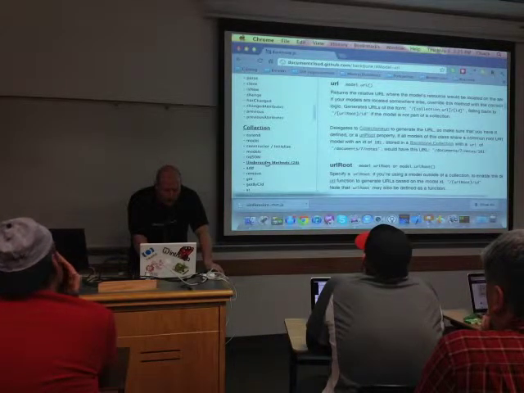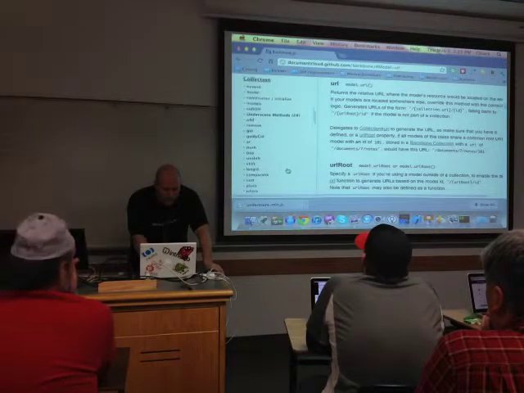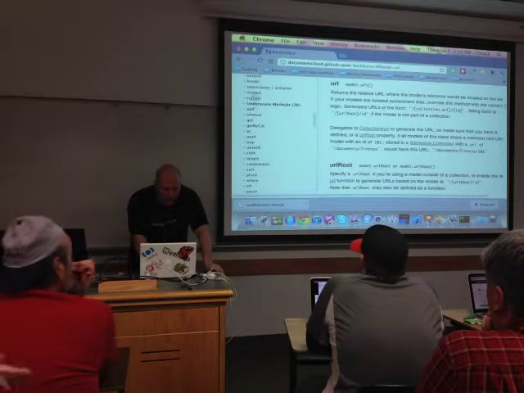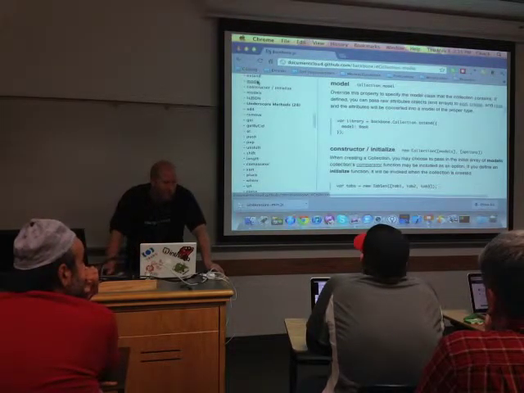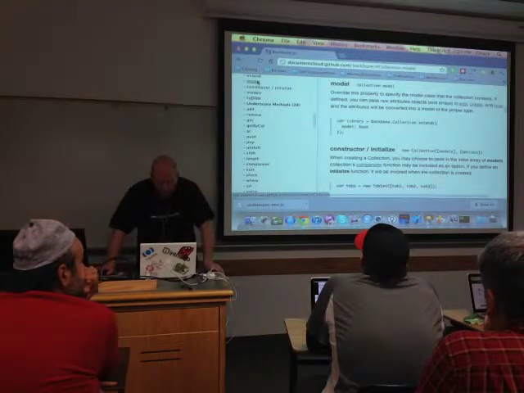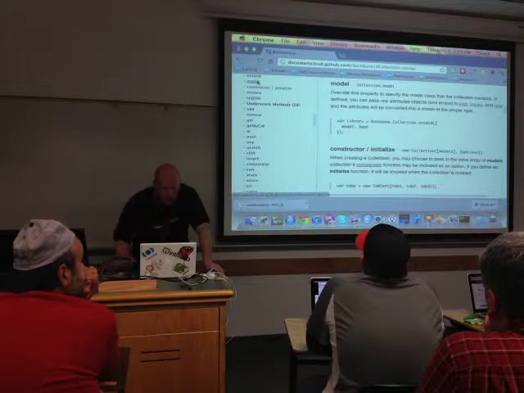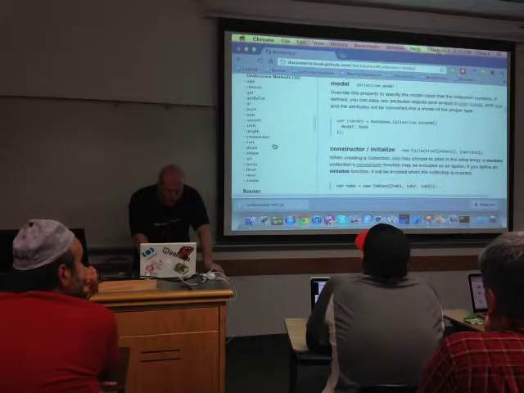Sadly. So with collections, it's pretty straightforward. It's the same kind of thing. You do have to specify the model. So you just say model, and then you tell it which Backbone model you're using. And then when you make the request, it just initializes all those for you. But you get all this nice stuff, you know, push, pop, shift, unshift.